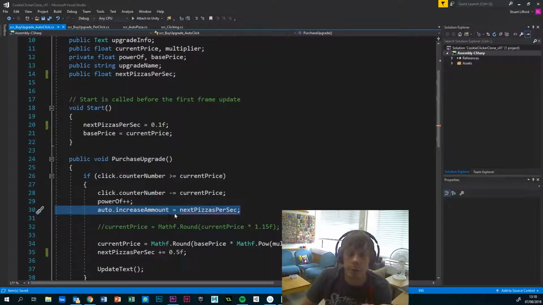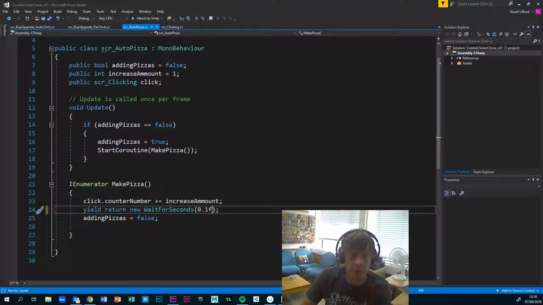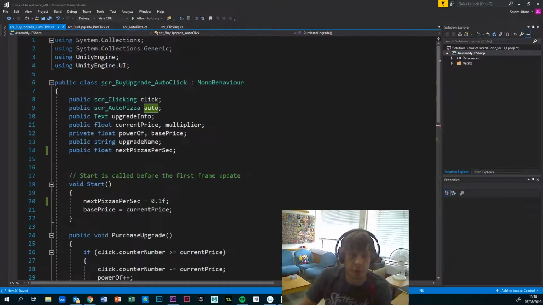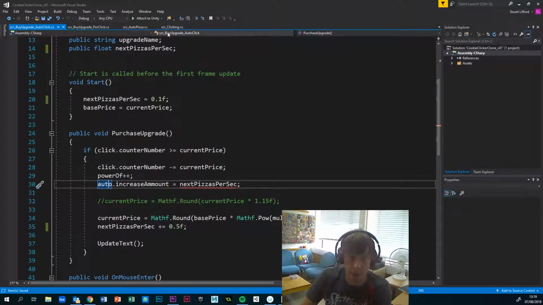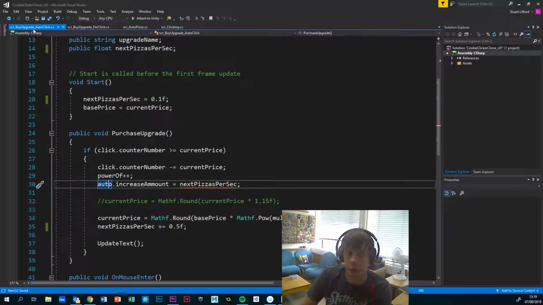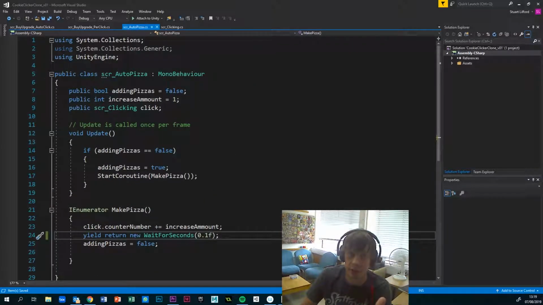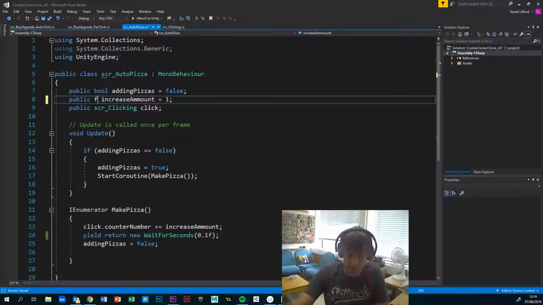There are ways to do it, but you can't just explicitly do it like we've tried to here, because if we go to the auto script, which is our auto pizza script, the script it's referring to, which is increase amount, the variable it's referring to is an integer. So we're trying to set an integer to a float value in this line. So we can just set that integer to a float as well to stop Unity complaining at us.